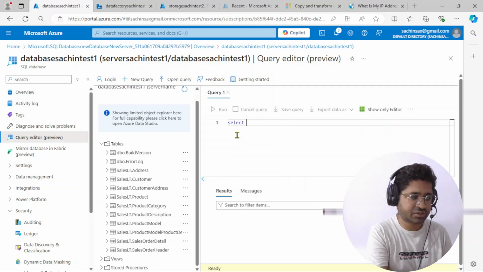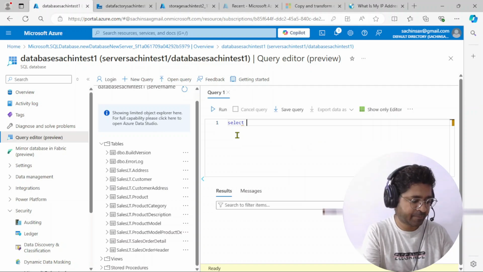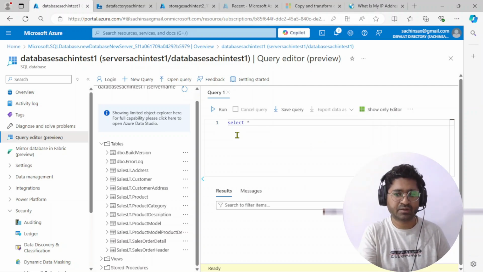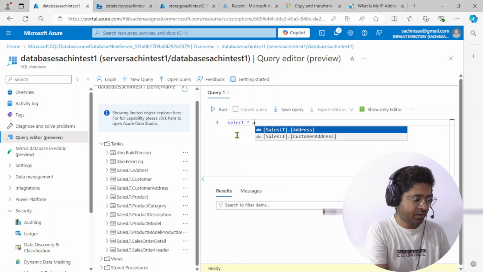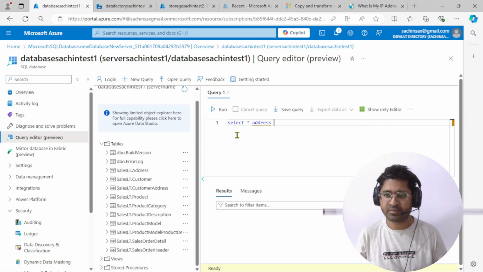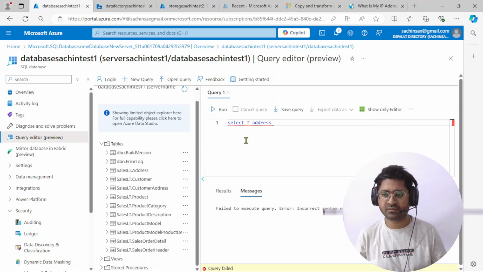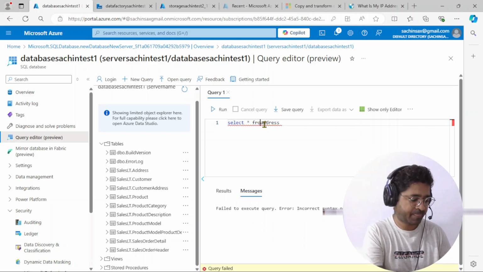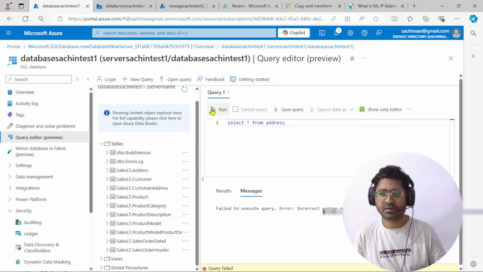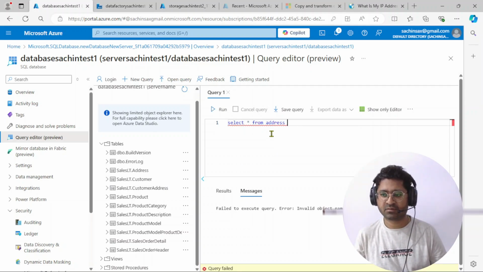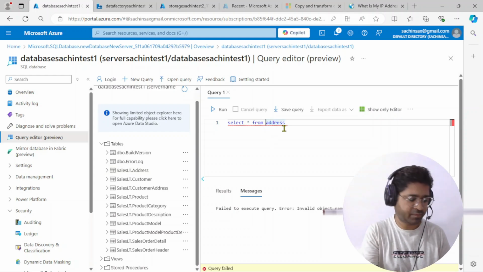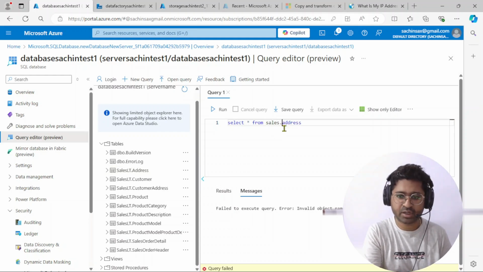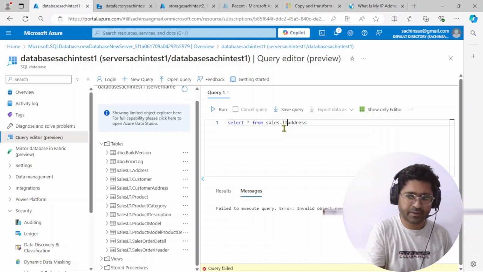For all the existing tables, I can go for a basic SQL query, that is select asterisk from address. So I can click on this one and run this select asterisk from address. Oh, maybe this name is not there, so I'll have to provide SalesLT dot address.